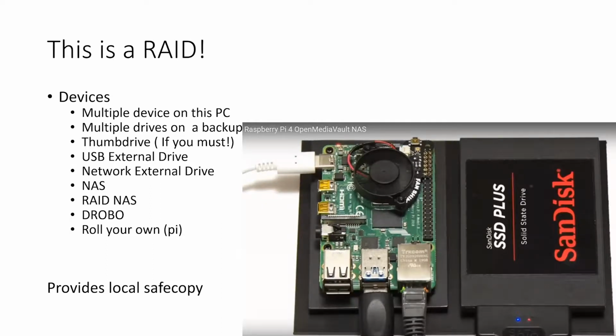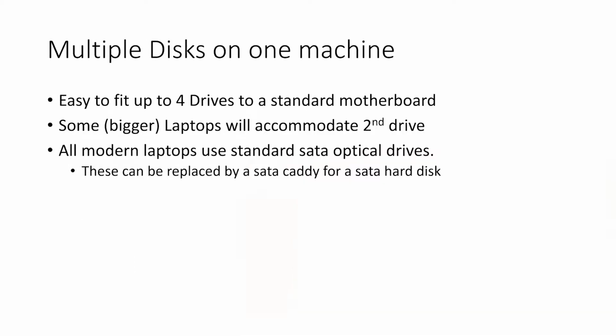There's a Raspberry Pi 4, Model 4B. That's a fairly recent one. 2 solid-state drives, and you just plug the solid-state drive into the USB connection of the Pi. You can get a wee program that will run on the Pi. The whole thing costs you less than £100. It's small, it's light, doesn't use any electricity. Again, a local, safe copy.